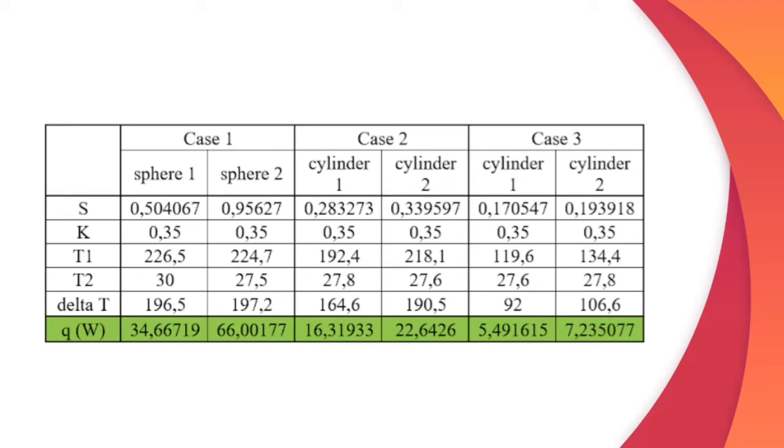And although case 2 and case 3 use the same cylinder, the shape factor formula is different as the arrangement of the system is different. Therefore, it gives different heat transfer rate results. The third case heat transfer rate value could also be lower, as in the third case, the cylinder is exposed to the surrounding air.